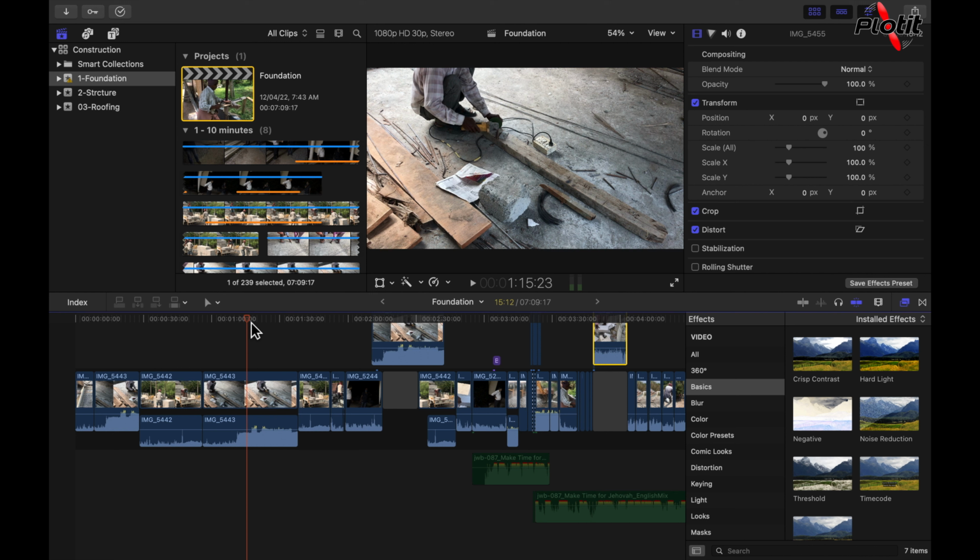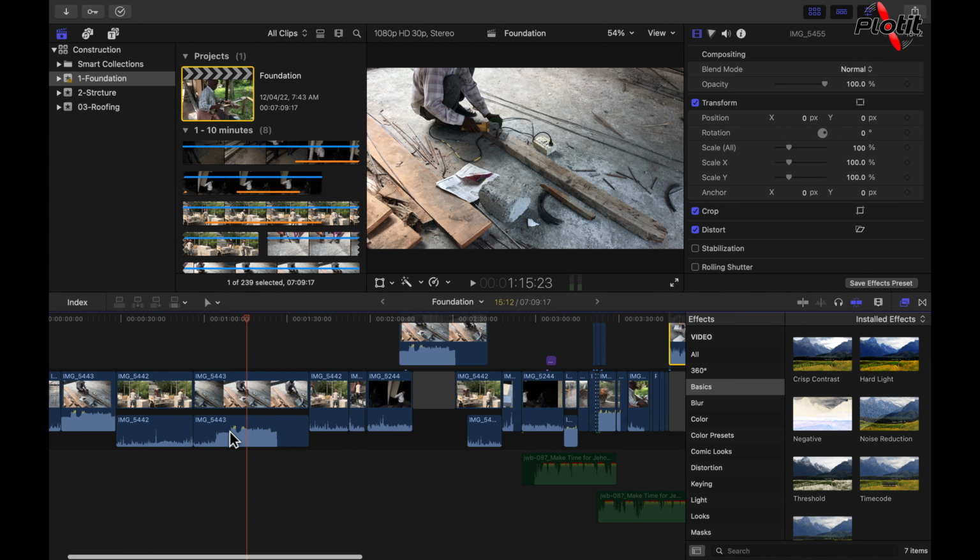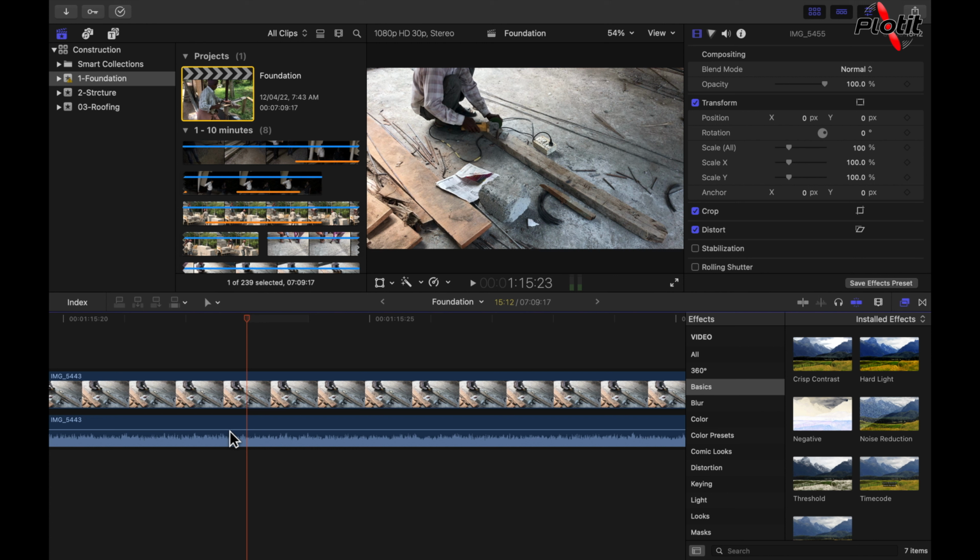Now if you want to move or navigate precisely within your timeline, you can move by subframes. You need to press the option key to move by subframes, but the subframe movement may not be visible at this zoom level. So I'm going to increase the zoom level to the maximum.